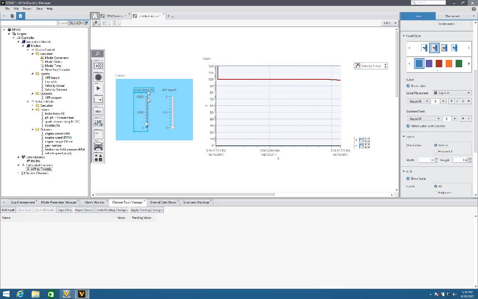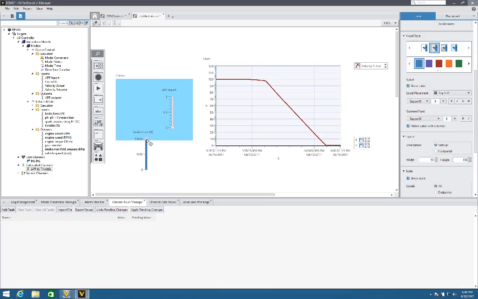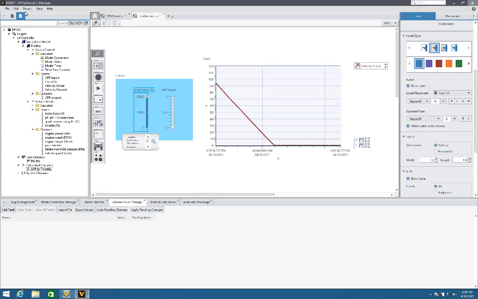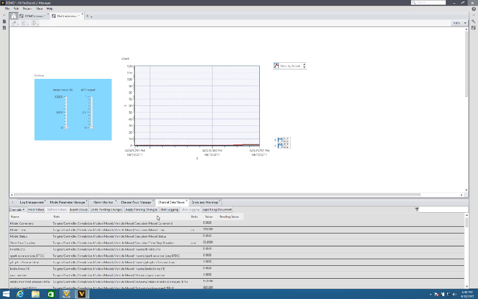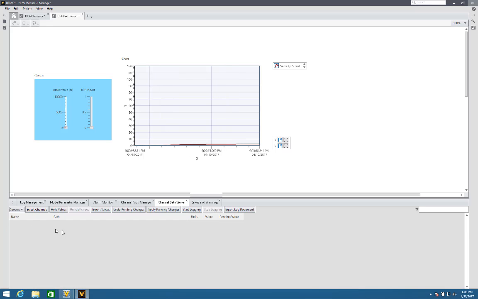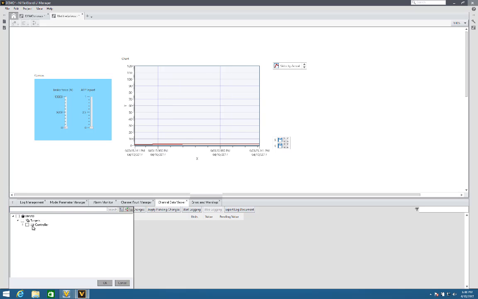I'm going to break it. And then I'm going to show you the channel manager. Oh, that happened because I am not in the operating mode. Now I have my car at zero. I'm going to the channel view, and then here you can see all the channels available in a table. Now, that many channels might be overwhelming. I'm going to choose which channels I would like to see.